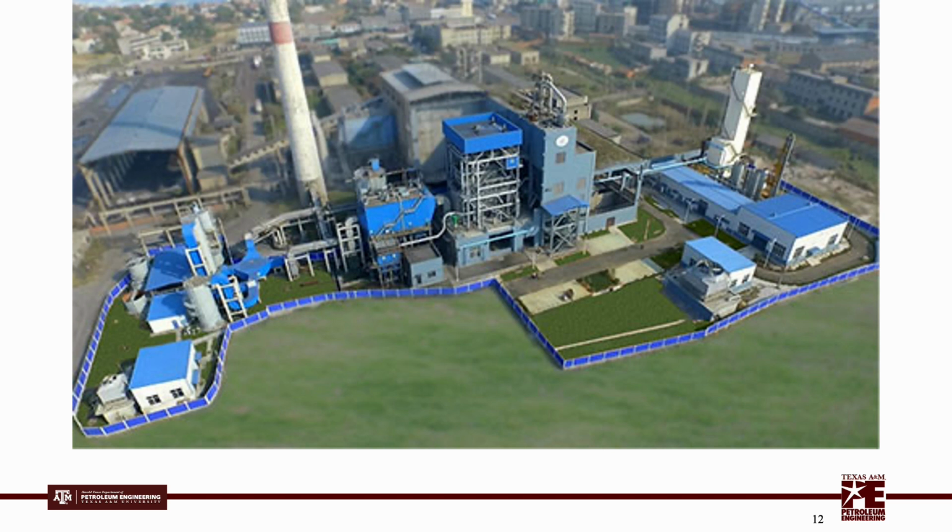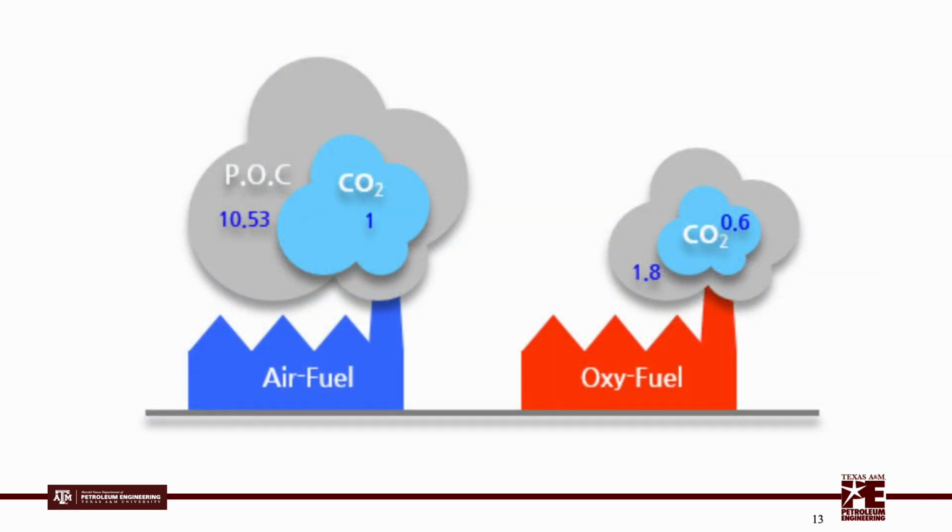Oxy-fuel combustion is a promising method of carbon capture and storage due to its higher boiler efficiency and high CO2 concentration in exhaust gases. All over the world, it is catching on. Here we can see one of the latest oxy-fuel pilot plants in China. As nitrogen, which accounts for 80% of conventional air combustion, is removed, the emissions after combustion is reduced by 80%. The CO2 emission is reduced as much as the fuel savings.